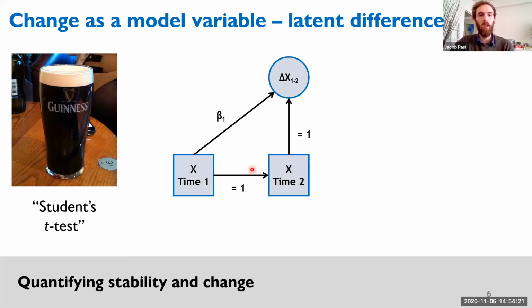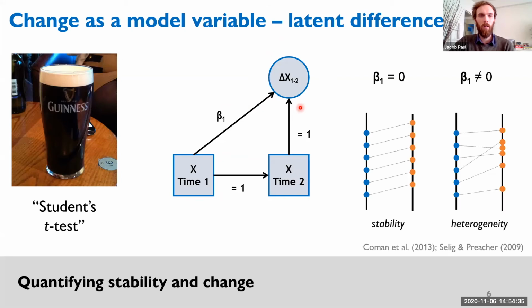Again, we're not measuring change per se, we're measuring two different time points and there is a difference in change that has occurred. And typically we have to infer that statistically. And here we're saying we don't need to infer that statistically, we can measure it and have it as a variable in our model. Now, what do I mean by the relationship with the t-test?